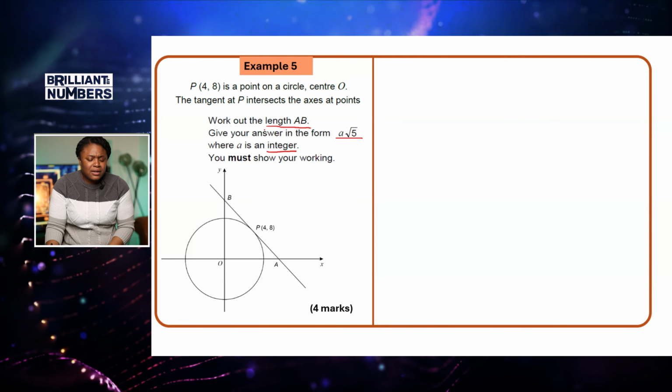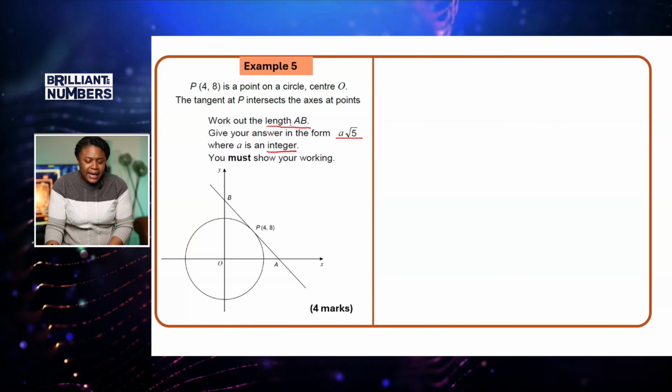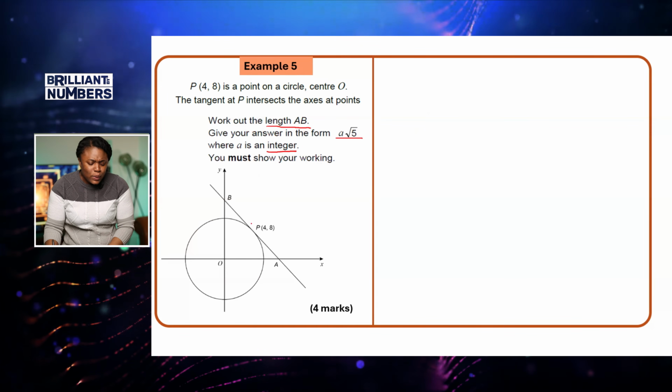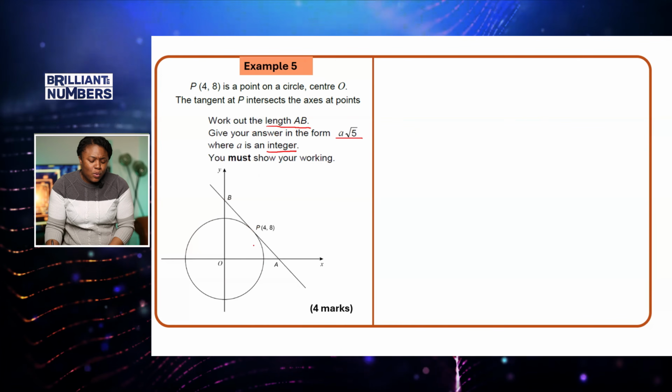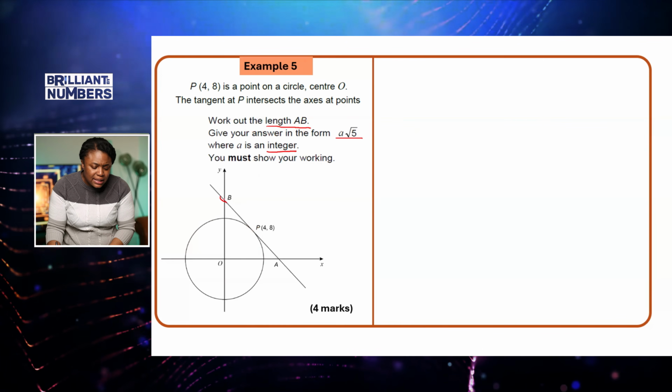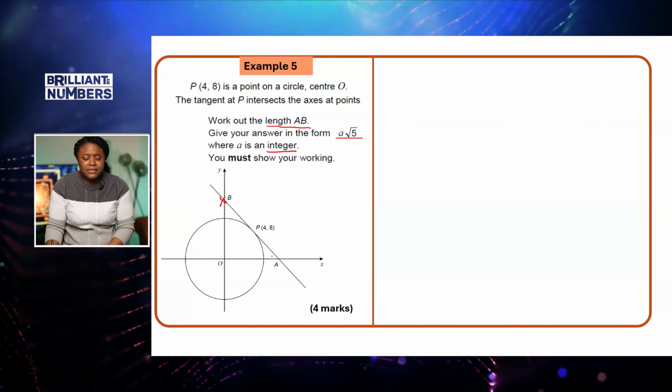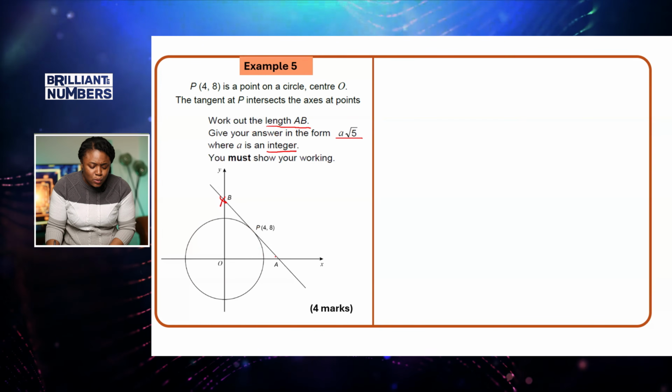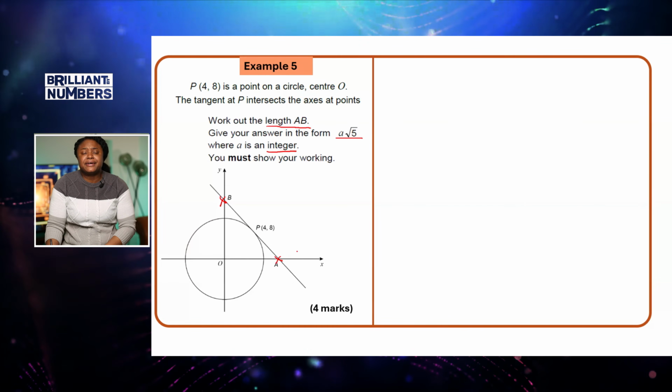All of these are very, very important for you to understand how your answer should look. What should my answer look like? So I know an integer could be a positive or a negative whole number along with 0. Cannot be a decimal. So if you work this through and you got a decimal for A, you know something is wrong. You go back and you check. So let's break through to the question. So we are asked to work out the length of AB. We can see here, first of all, we are going to need to find out what is this point at B. We need to find out the intercept there, and we also need to find out this part here.